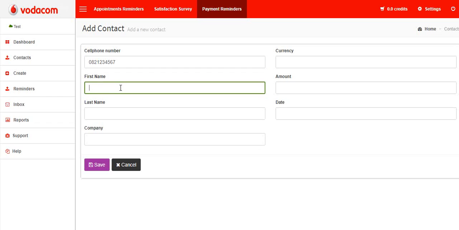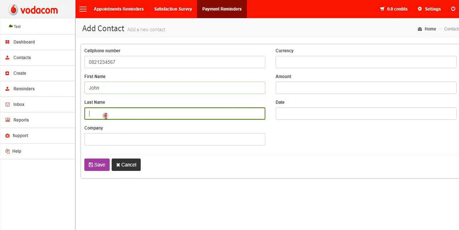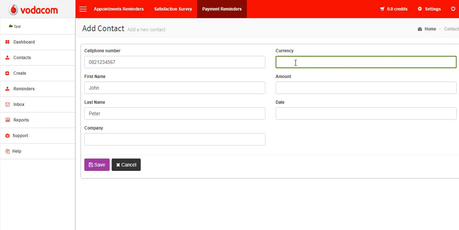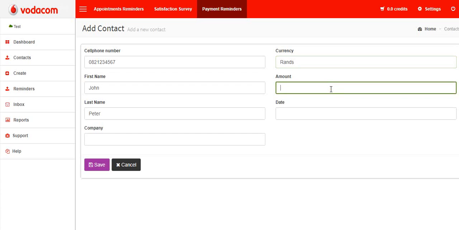First name, Thomas, or no, let's call him John Peter, for example. It could be an individual, or it could be the owner of a company or something like that. It's up to you, but I'm going to leave it open. And what is the currency? It's rands. What is the amount that he owes? Let's say he owes us 1,500 rand.